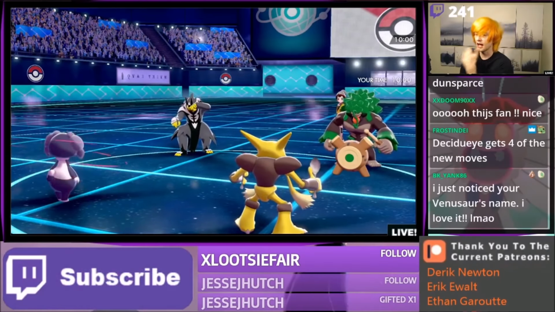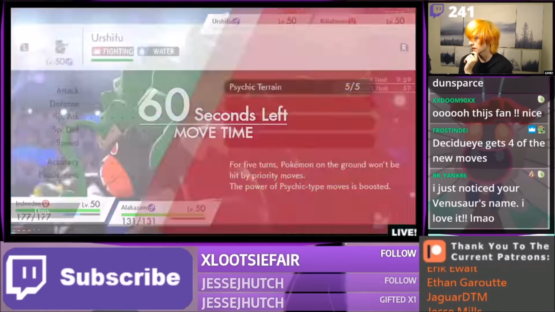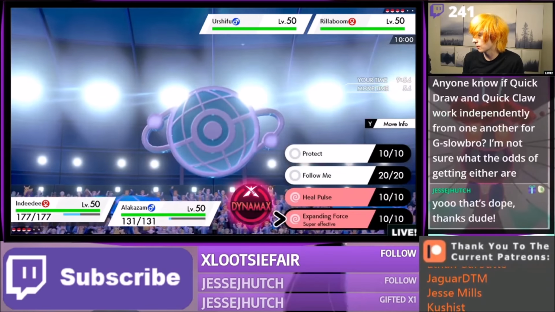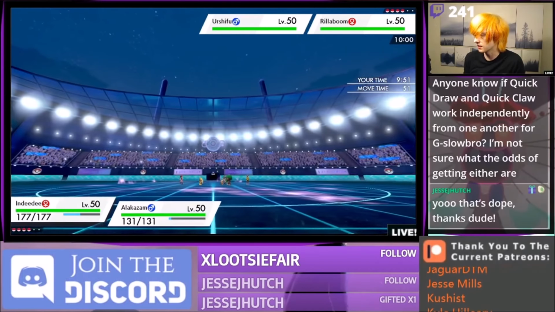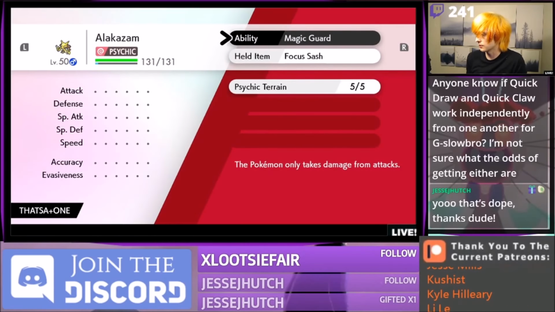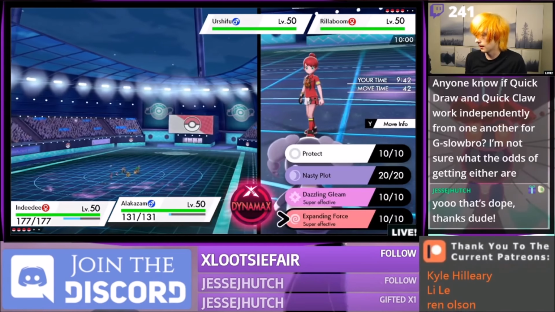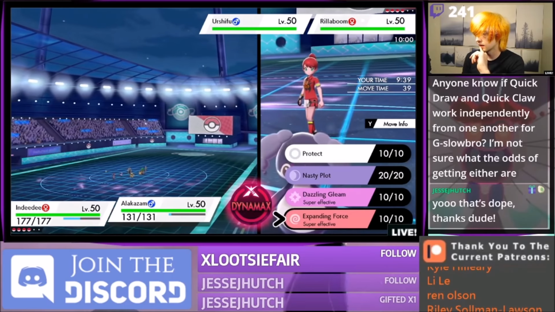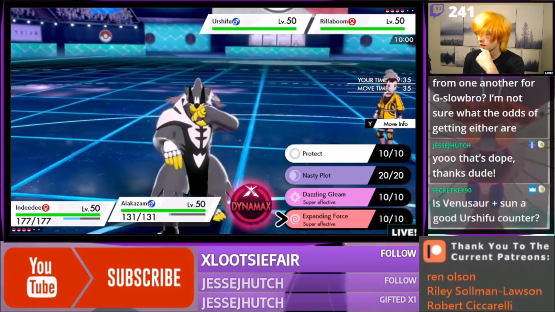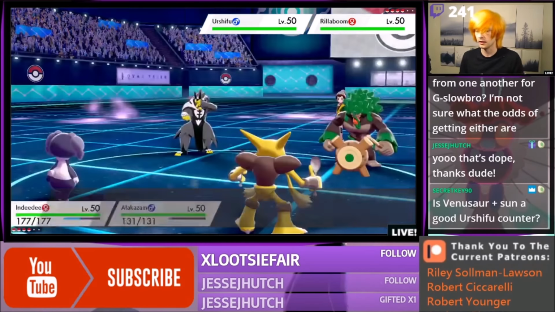Let's actually see what I want to do, because I actually outspeed everything. I don't actually know if I want to use Follow Me. Make sure this is not the dark one, just to make sure. I know they look the same. They look different. I think I'm actually just gonna go for double Expanding Force. Also, note that we undersped that Rillaboom because he's using an offensive one, so I don't have to worry about him switching in. So I think I'm just gonna go for the double Expanding Force, because he can't Grassy Glide. There's a terrain. He can't Fake Out. There's a terrain. We outspeed both with Alakazam and can KO the Urshifu. And then if he hits my Alakazam with the Rillaboom, he's gonna be eating the Expanding Force from the Indeedee.